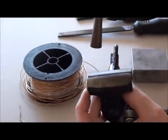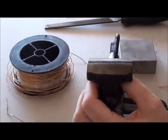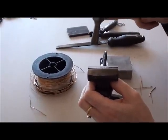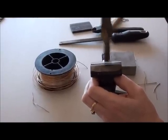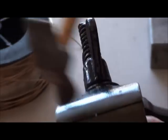With your riveting hammer, you're hitting on top of the wire, and I actually liken it to spreading butter, and in my last video you would have noticed that I'm very attached, everything's like butter. Okay, so we're spreading the top. You actually want to make like a mushroom shape on the top, so we're just banging. I know that's hard to see. We're just banging to spread it out a bit.